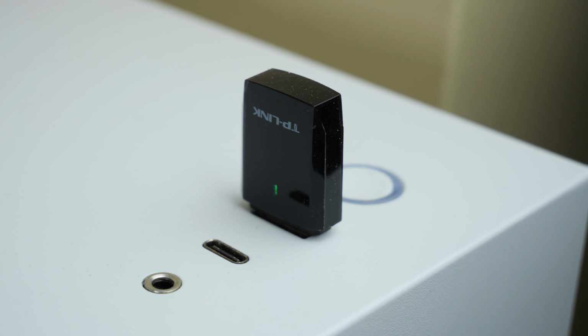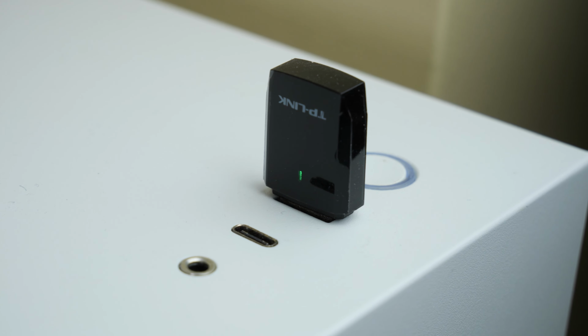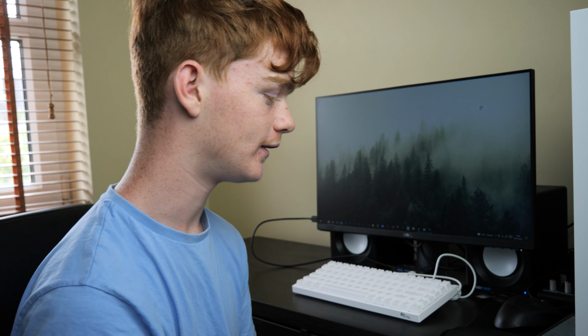This PC does use a TP-Link USB thing right here. But we are planning to get a PCIe Wi-Fi card. We can't really do internet because the Ethernet cord is all the way downstairs. I have one at my house though, 25 meters. I have a bunch of it. But it's really annoying. The door is closing on it, so it's slowly cutting it away. It's a bit annoying. You have to drill holes if you only have an Ethernet cord.